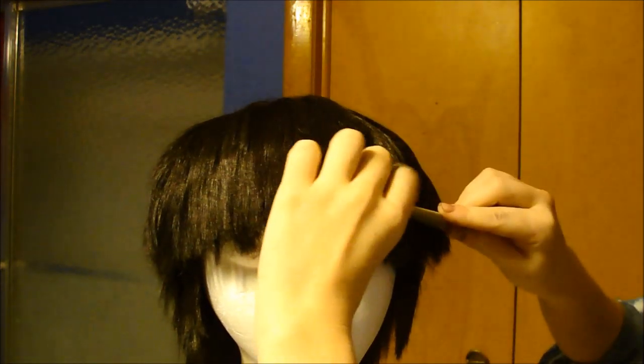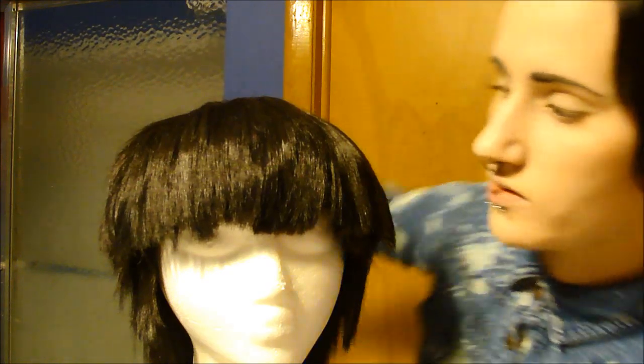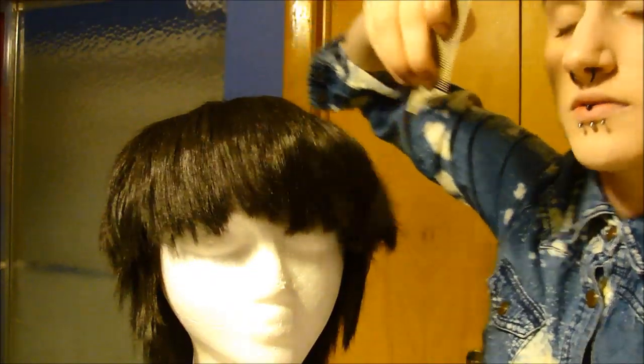Right. So here, the bang is all straight right now because I haven't styled in a while. I put it off into sections. At first I decide which way I want it to sweep. I always go this way, so I'm going to have it coming from this direction over.